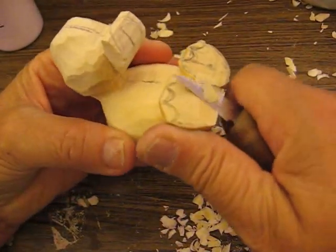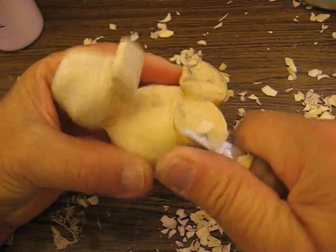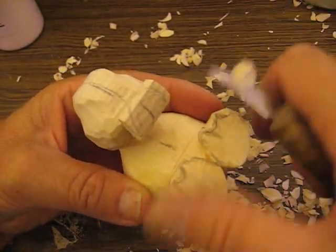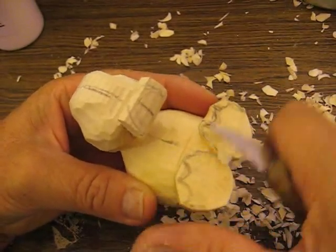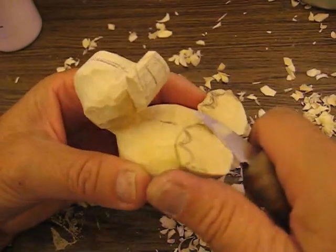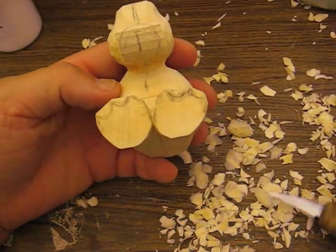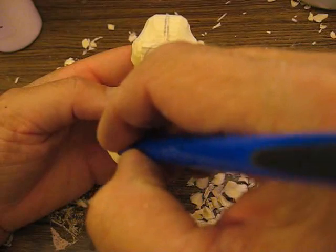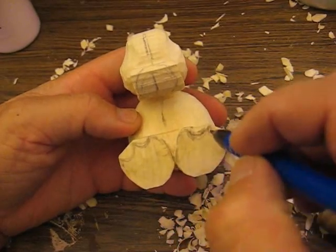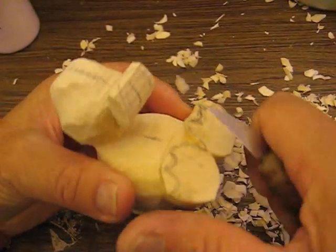See how nice and easy I can cut that after I make it wet. You don't want to go too crazy with putting that stuff on. You just want to wet it enough that you can start tearing some of this stuff out. Now I'm not going to do the very top, of course. We're just going to give it some form, and I'm going to scoop it out a little bit and make it a little bit hollow, because their feet kind of have this little webby thing in there anyway. So we want to get it a little bit hollow in those areas. It's not a real difficult thing. We're just cutting some of it out and scooping it out.